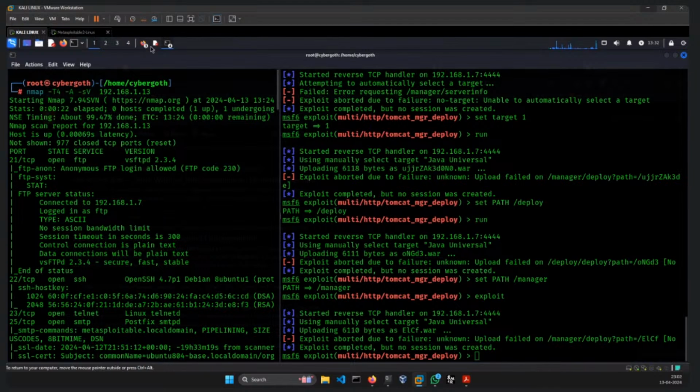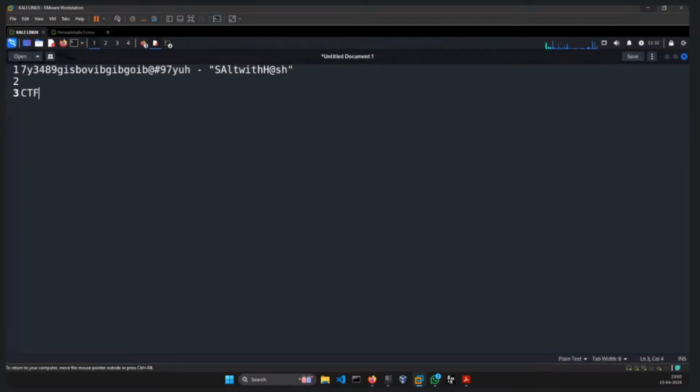If you are working from a CTF point of view, then first you will either get FTP, or you can do some default SSH login, and from there you will get some secret file. OWASP Top 10 and web application sessions we will conduct tomorrow or on Monday. No worries. So when you are working in a CTF or any kind of box, you might get a default FTP or SSH. From there you will either get some secret file, or you will be able to find any service that is vulnerable.